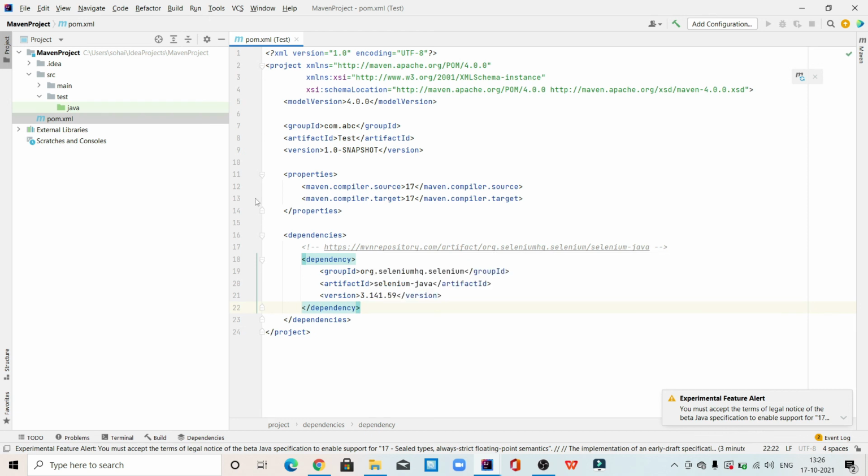This time when I add this dependency, my maven project will automatically download all the libraries from Selenium into my project. In this case, I don't need to add any jars manually. In a similar manner, you can add your testng jar files, or if you're dealing with Cucumber, you can add your Cucumber jar files, your JUnit, and any other dependency you want to add, you can add in a similar manner in your project. Next video, we will see how we can deal with the code in test folder.